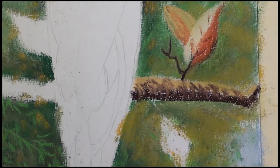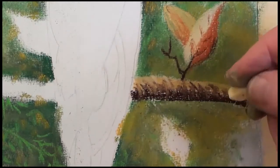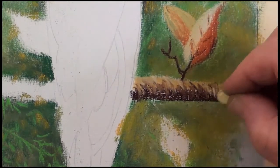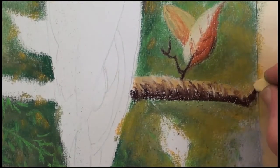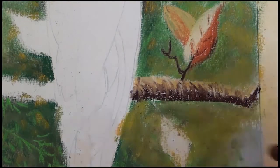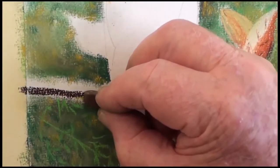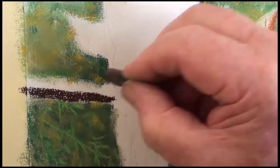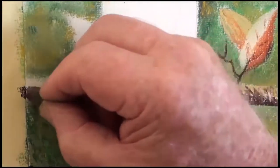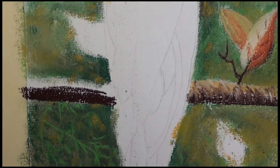But now I'm going to take a bit of a lighter color and just give it a bit of highlight, not just all over the same place, just in a few odd places. Coming in now, let's do the other side. Take that and we'll run this out that way. I'll go down a little bit. I don't want that halo like a white line there, that white underside there must disappear. It doesn't matter even if I have to make the branch a little bit thicker. Let's get that out. Then we need some more of this other color in here.